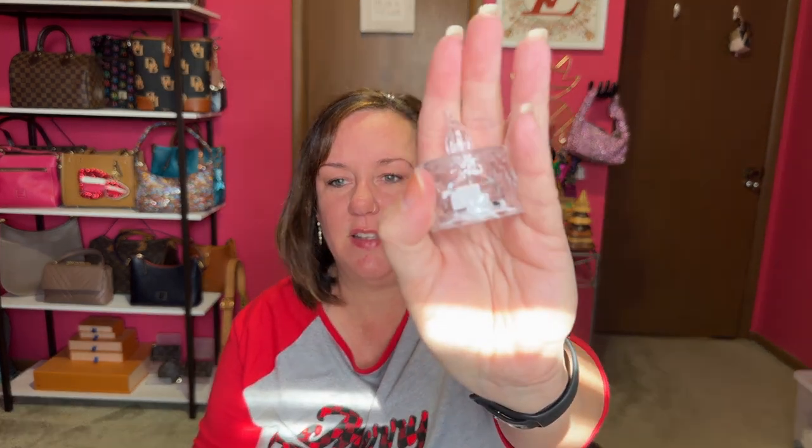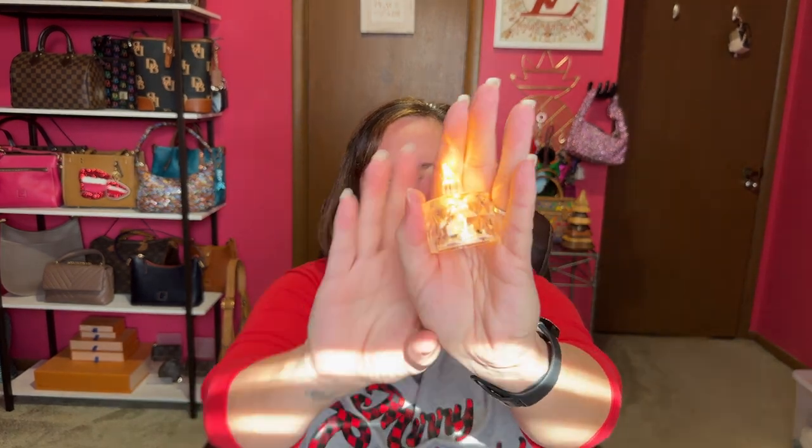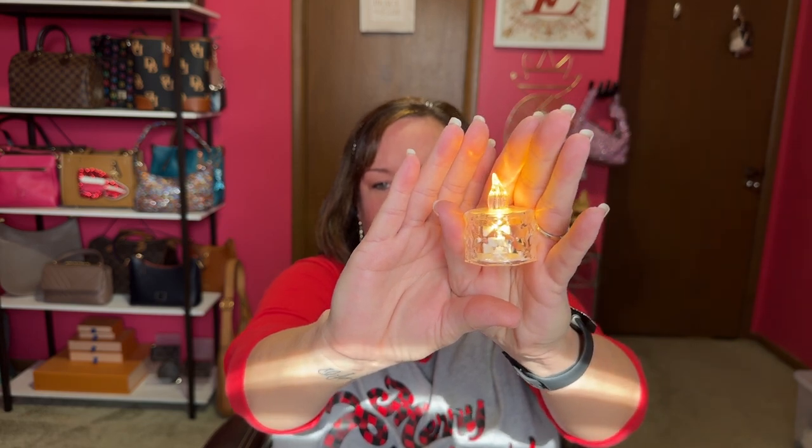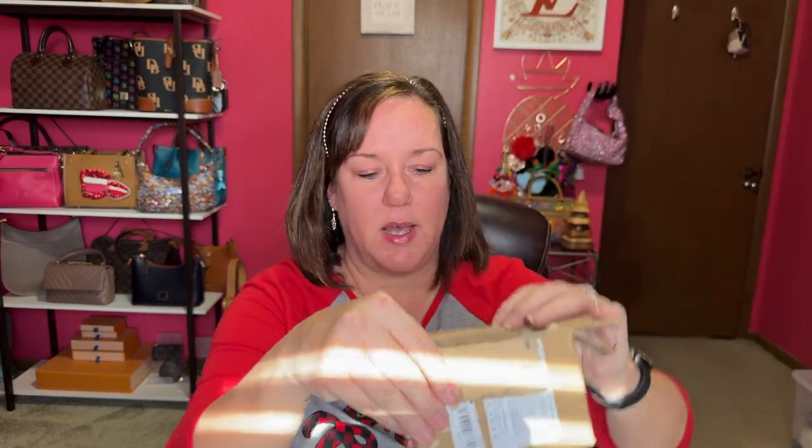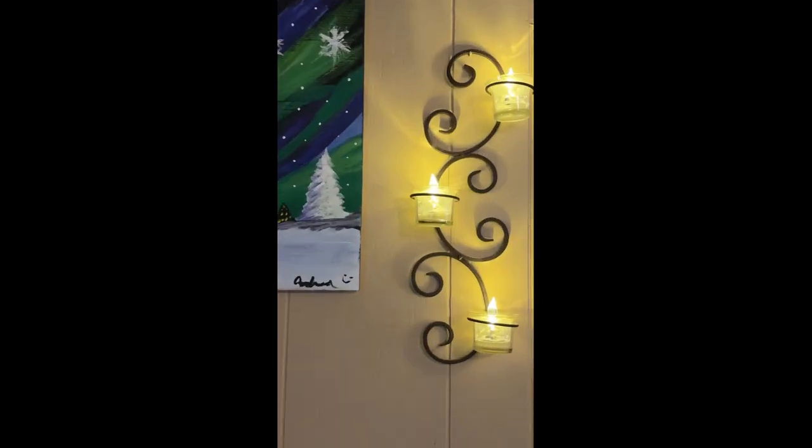It's really hard to tell size on the Temu app. So I didn't really know the size of this next item, but there are six little light up candles. And let me see if I can, here they are. Six candles like this. Super pretty, cute little clear candles that I'm probably also going to put on my mantle, but you'll see here in a second what I do with it. But so they already have the batteries in there. I don't know how long they'll last, but here it is with it off. And again, there are six of them in the little box.